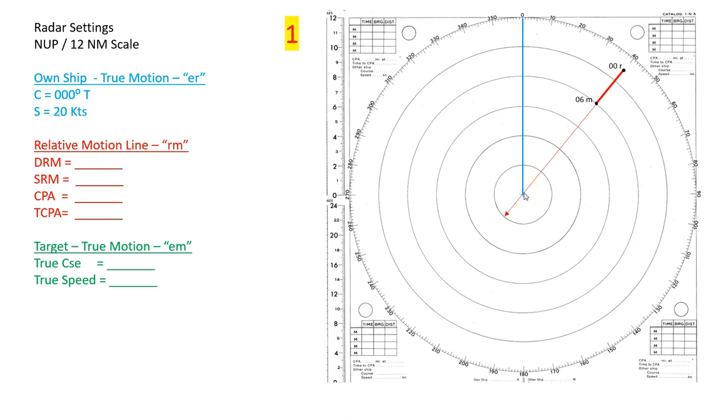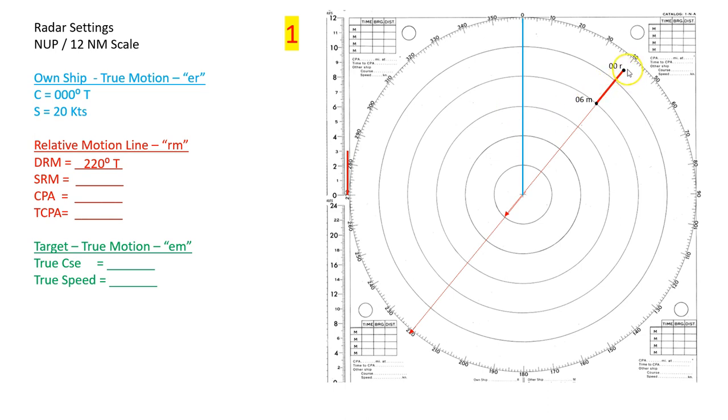And if I want to know the direction of my relative motion, I'll just extend this line across. And it looks to me like my direction of relative motion should be about 220. So what's the speed of the relative motion? Well, to get the speed of the relative motion, I'm going to measure the distance that the target appeared to move, the motion of the target on my screen, in 6 minutes. What was that distance from this time to this time?